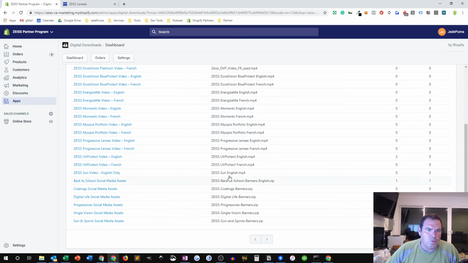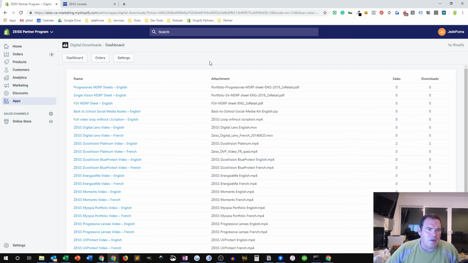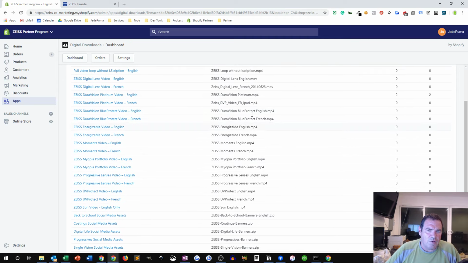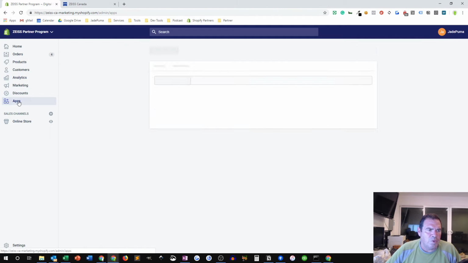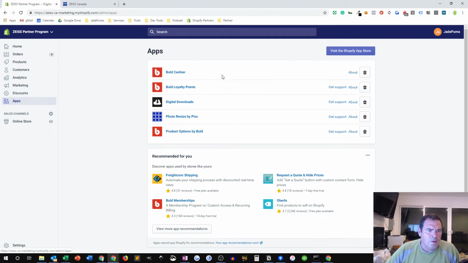This is where that's all stored. I've actually uploaded that content in those digital files, and this is where they can be downloaded from. Or this is the app that downloads it for the customers and gives them that capability. This is a nice little simple app built by Shopify. And the other app we have is the photo resize one, which I always use to make product photos square to make things lay out better.